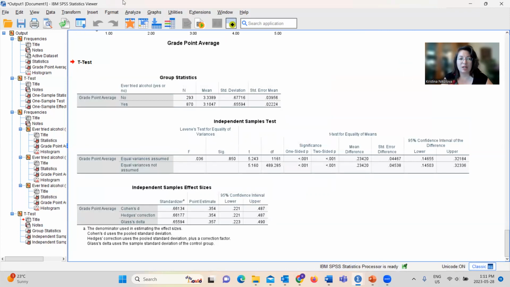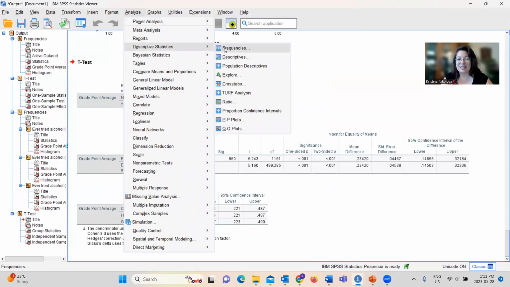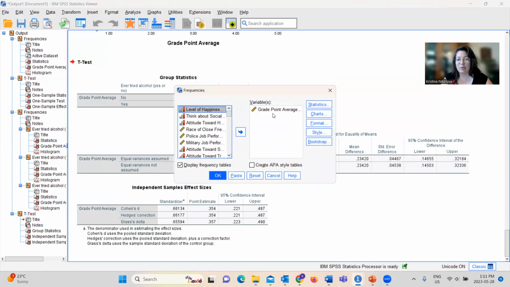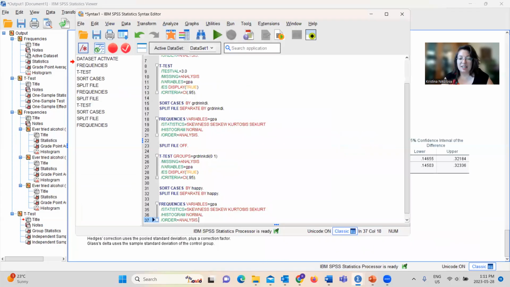Again, nothing is going to show up in our output until we actually run the frequencies for, again, our grade point average, our statistics and charts. It already remembers what we did before, so we can just hit paste again and run it.